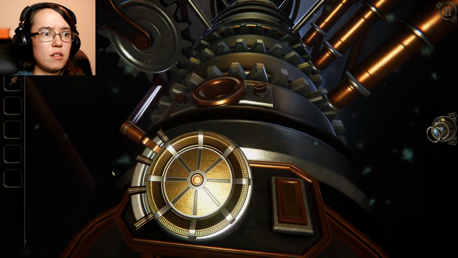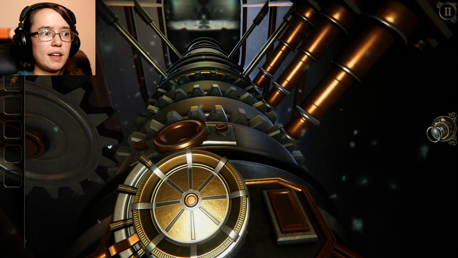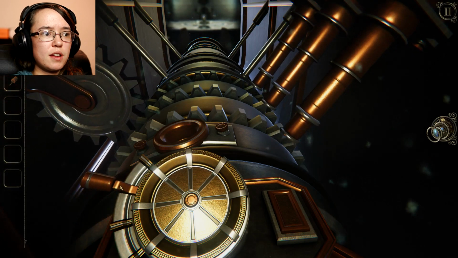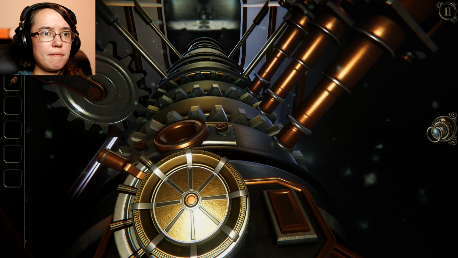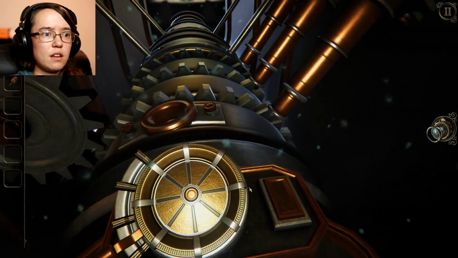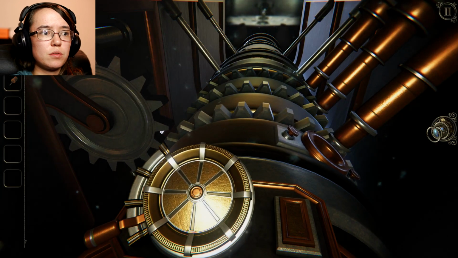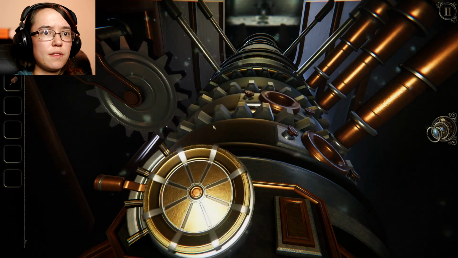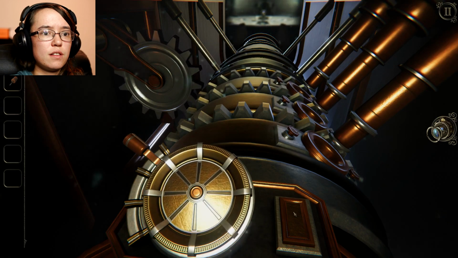Am I in a car? Oh, okay, maybe I line this up. Maybe I put it... Can I put it here? Okay. Alright. I see. There's something else I can do. Oh, I see. I gotta line up the holes. I see. Okay. There you are, sir. And one for you. And there you go.